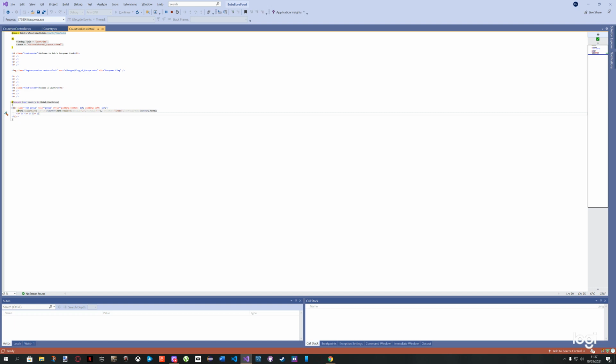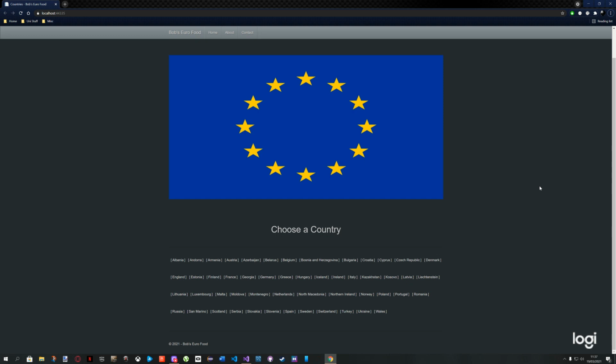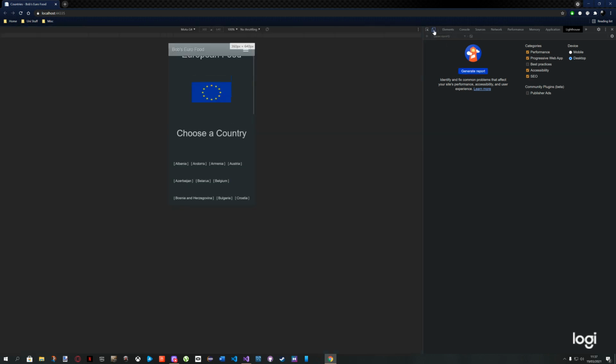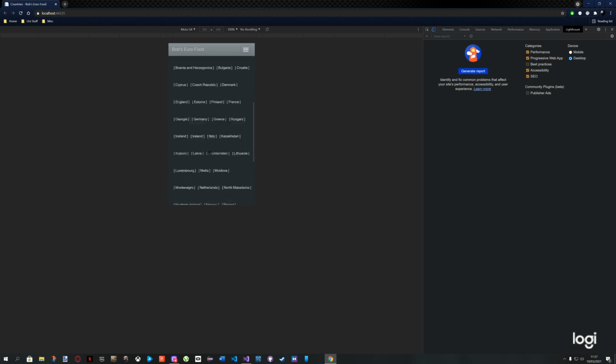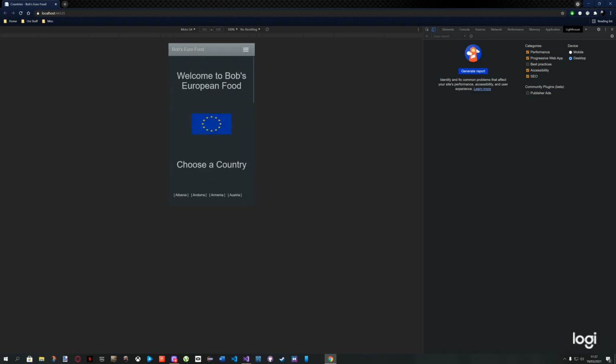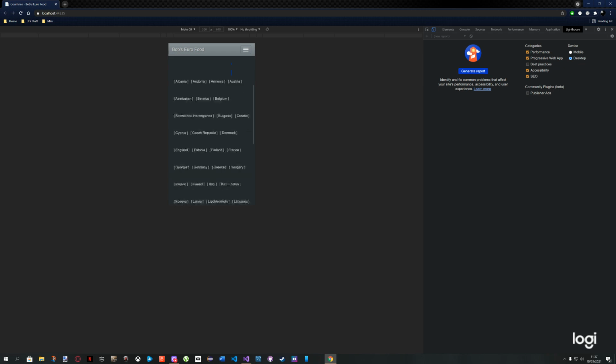So as we see here, we have a responsive center block image. So what I'm going to do is go into the developer mode, and we will have a little look at the web page in a mobile view. If we do that now, we can see that the image itself has shrunk to a nice respectable size for the web page, and the text is still being displayed in a nice listed order just here, and it's not really ruining the feel, despite the fact that it is on a smaller screen.